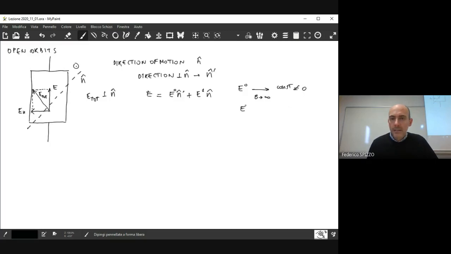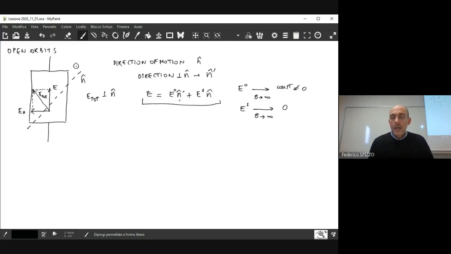All the quantities that from now on I will use that have a label that is 1 are quantities that in the limit of b that grows to infinity will go to 0. So what is the meaning of this representation? The meaning is, in principle, E is a combination of both components, one parallel to n and one orthogonal to n, depending on the electric field you apply from the outside.